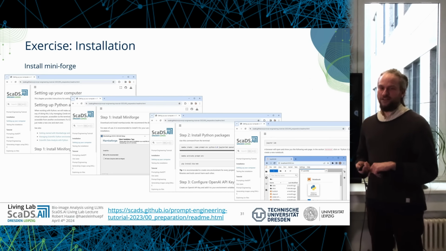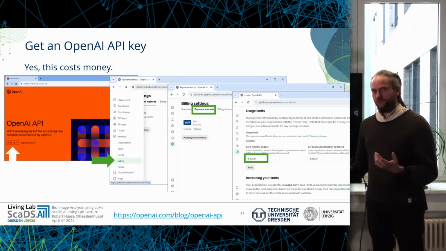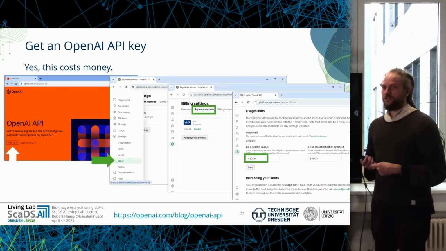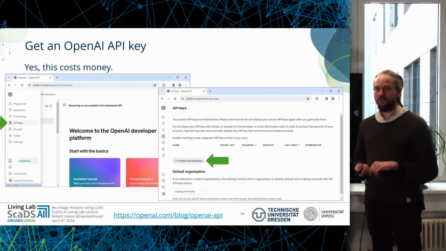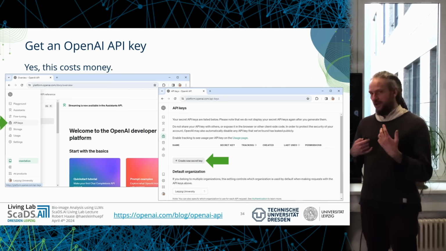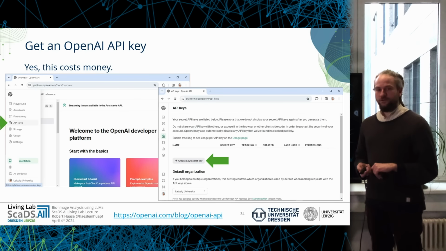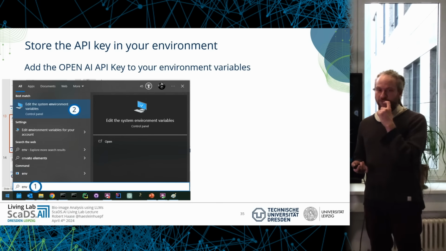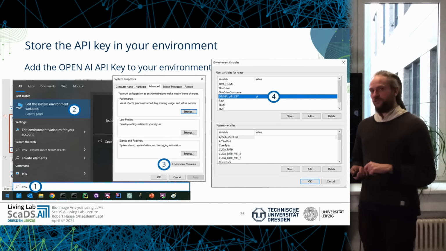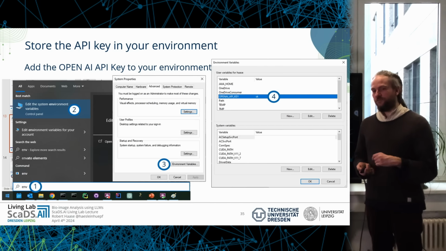You find, first of all, installation instructions and how to get Miniforge Conda on your computer. Then you also have to run some installation instructions from Python. In order to run the notebooks I mentioned earlier, you have to get an OpenAI API key, and yes, this costs money. You have to create this key after signing up and putting your credit card number there. You can, for example, in Windows, put it in your system environment variables. There are also links on how to do this on a Mac or on Linux.